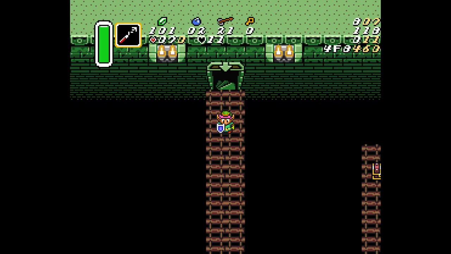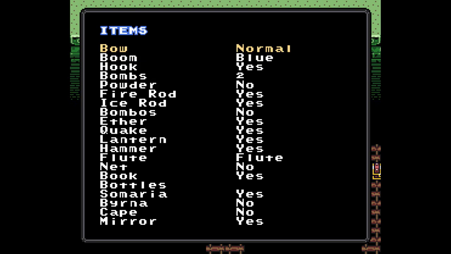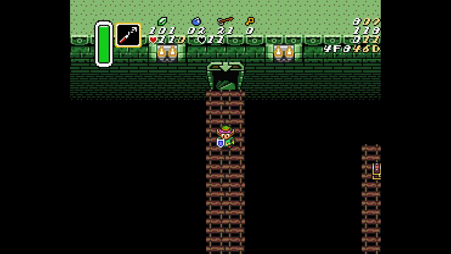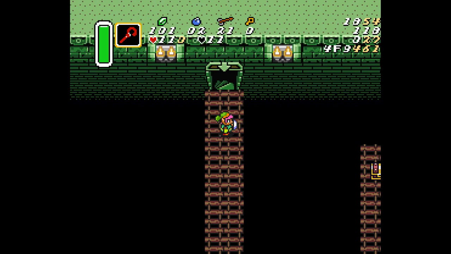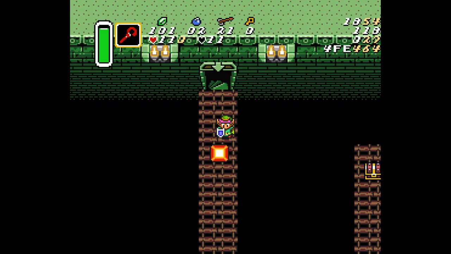So what happens if you don't have boots? You have a couple of different options here. I'm gonna give myself full HP. So if you don't have boots and you're able to make it to the base at full health, you can actually shoot a sword beam and drop a block. That will prevent the variable from being overwritten.